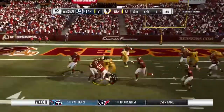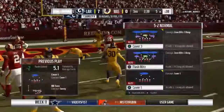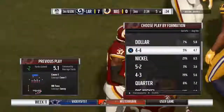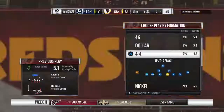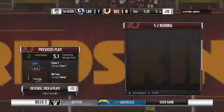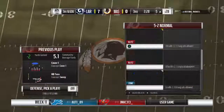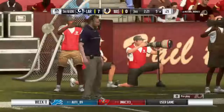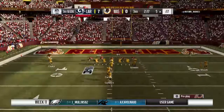They get it to him running left, and that one blown up quickly, as he's going to be stopped before he could even get started. It's a loss of 2, now 3rd down. Not only was that a terrific play, but that loss of yardage they created this close to their own goal line, that gives them a little breathing room now as they move them back. And they're breathing fire a little bit right now, aren't they? A lot of confidence being shown by them at this point of the game. The Rams on 3rd down, just 1 for 5 to this point. This is 3rd and goal.